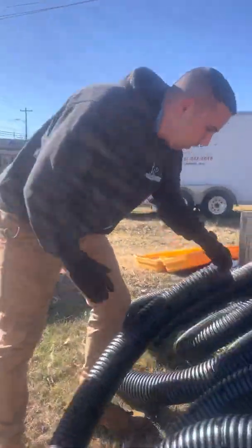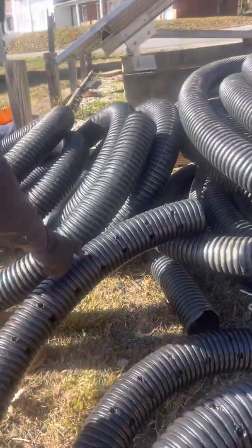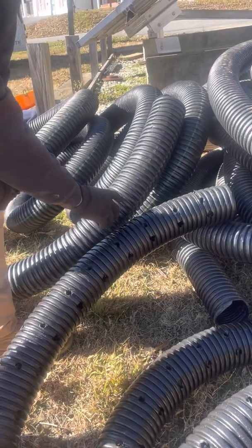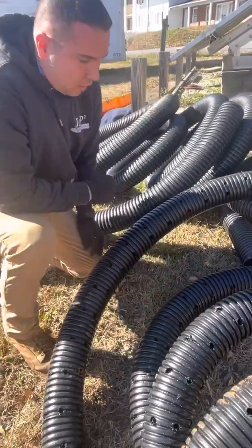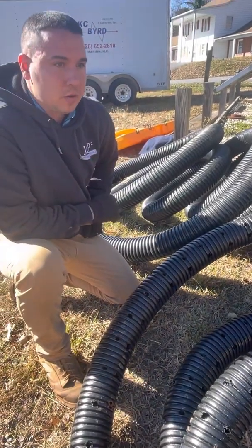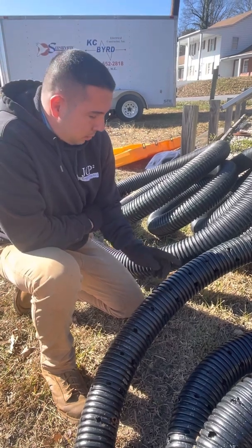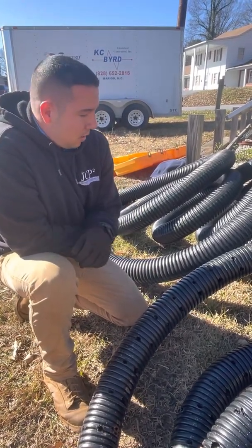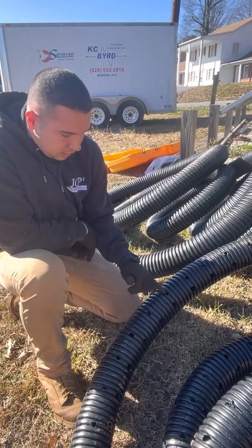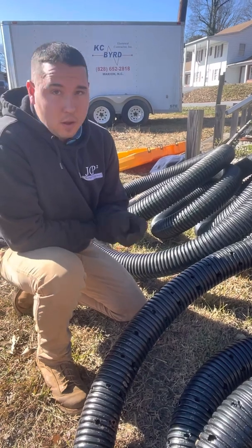And here there's two different kinds of pipe. Both are perforated. One has holes and one is called a knife slit pipe. Again, this is a really big opinionated thing, and each business may do something different, but we like to use the perforated holes on a project like this. We want to use the holes because they'll gather a lot of water really fast without clogging up.